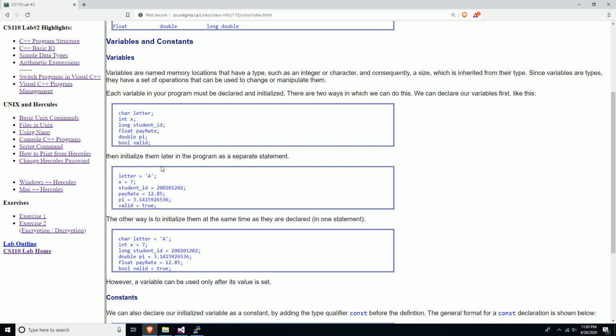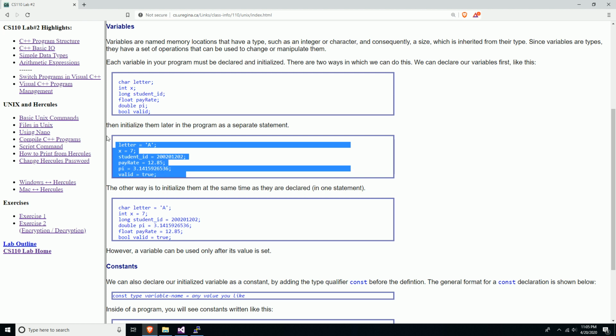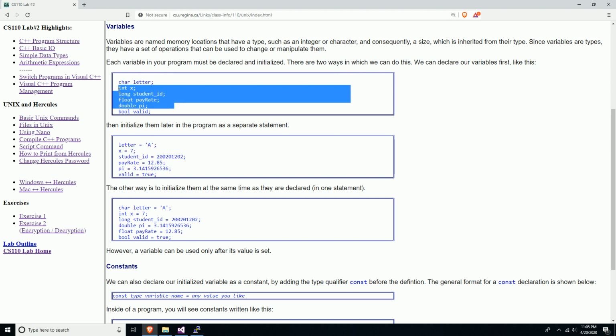So we declare variables, and then we say, hey, we want to initialize them. I want to store something inside of my empty variables, alright? So these are all empty, and now we're storing something inside of them. So for letter I'll store A. As you can see, we use single quotation marks. Okay, that's how we say something is a character. If we use double quotation marks, we're saying it is a string, and that is not the same thing as a character. After that, we say x equals 7.